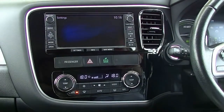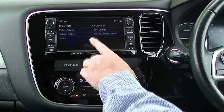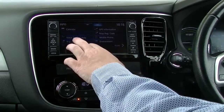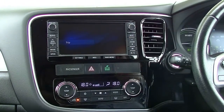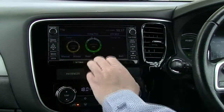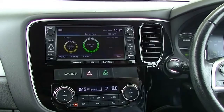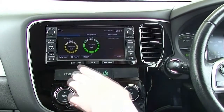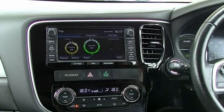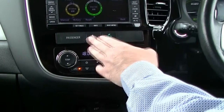I'm just trying to think how we can actually bring up the screen, and I've forgotten at this point in time how to, info button, that's the one. So we push our info button and then we go here for our trip. And right here, as you can see, we've got our air conditioning drawing the kilowatts. We have our motor running, and as you can see, there's nothing for the petrol side of things. So it gives you your kilowatts and everything there, so you can see the air conditioning when it kicks in, starts drawing power. So you can have that while you're running too. Coming down below, we have our eco mode, so we can save more fuel.